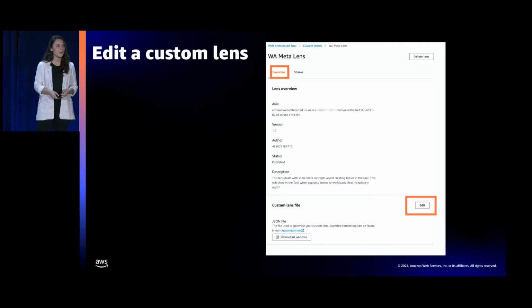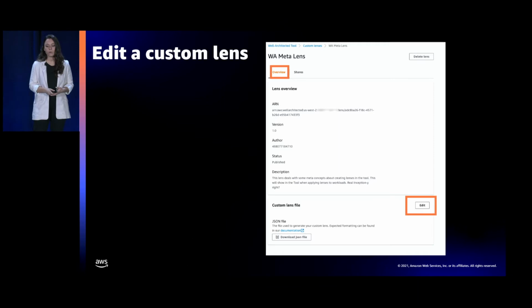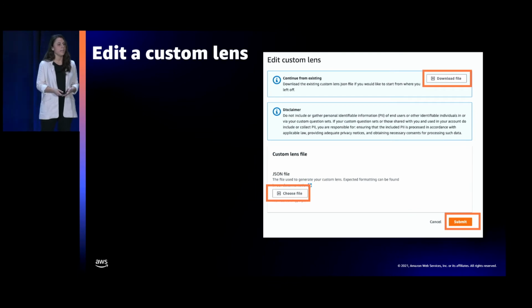All right, so as Samir was mentioning earlier, we know that your best practices change and evolve over time, and so we give you the opportunity to edit your custom lens as well. If you want to do that, you click into your overview page, and at the bottom, you'll see the opportunity to click Edit. When you click Edit, you'll be brought to this Edit a Custom Lens page.